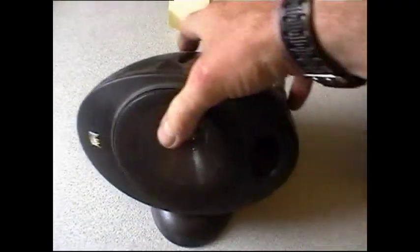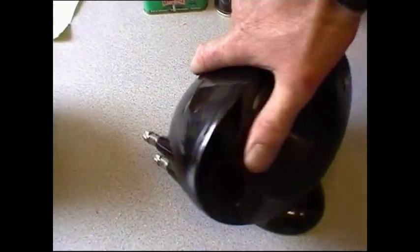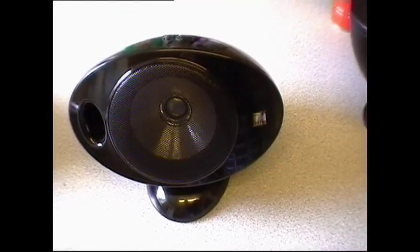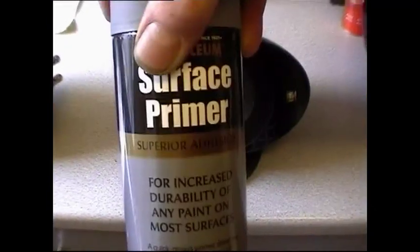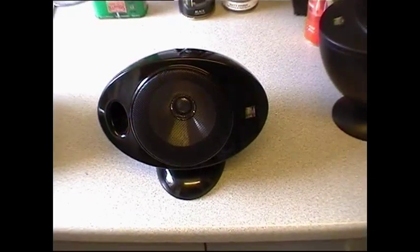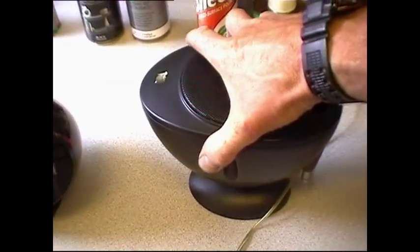So the solution is two choices. We can go down this road. This is my nice shiny centre speaker. As you can see, it's gloss black, and to do this it's going to cost you maybe 15 to 20 quid. To start off with, Nitromors, you've got to strip every single bit of paint off this unit and the secondary, prime the surface, and then with your Rust-Oleum gloss black, it does a nice job. It takes a while, very expensive to do really, and everything's got to be stripped down, the speaker's got to come out, it's a very laborious job, and one that you've just seen me do.